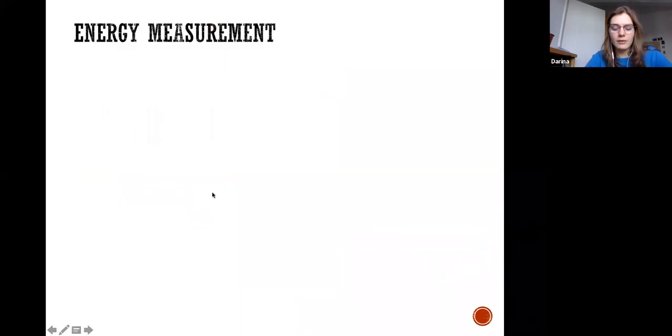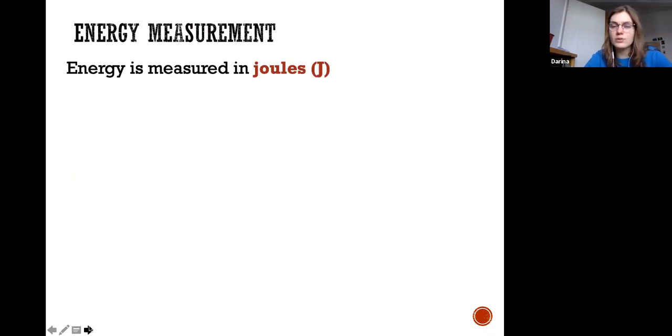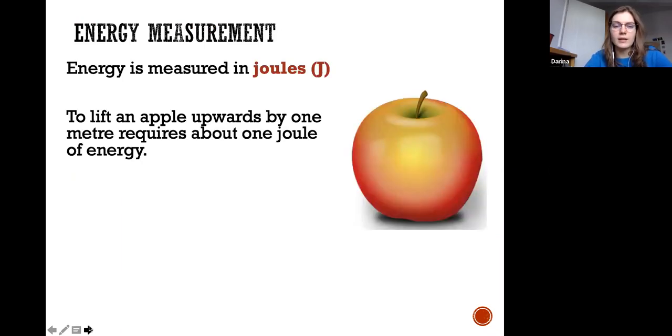All right, how do we measure this energy? As we've talked about, energy is measured in joules. You remember that very well. What is really useful to remember is that work done and energy transferred are essentially the same idea. Work done is measured in joules, energy transferred is measured in joules. If I'm doing work in the physics way, by raising an apple up, I am therefore transferring energy to it. So doing work is an energy transfer.